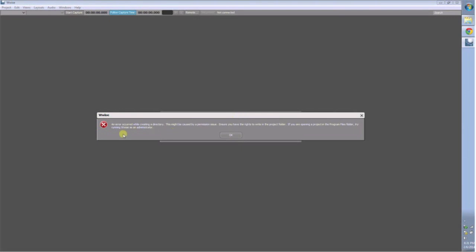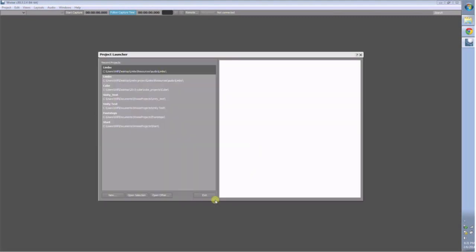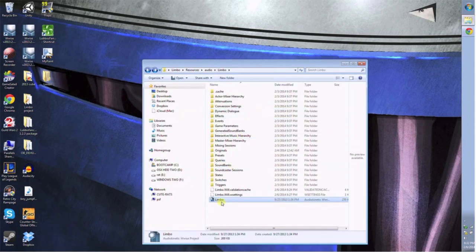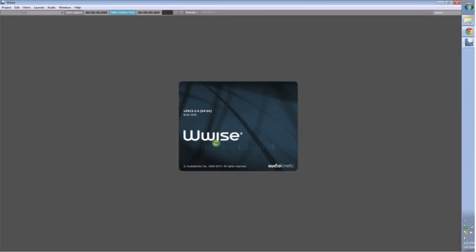And oh my god, there's an error message. If we were programmers, this would have been an everyday occurrence in our lives, but as audio engineers, this freaks us out, and in this case, do not panic. When you download the Limbo session, due to administrative privileges, you are to move the session away from the Audio Connect folder. So in this case, I put it just right here on my desktop. Just start up from there.